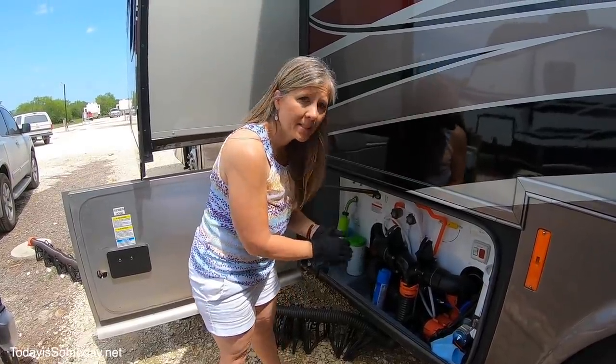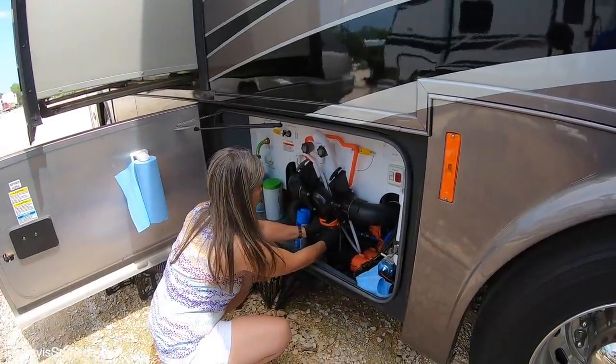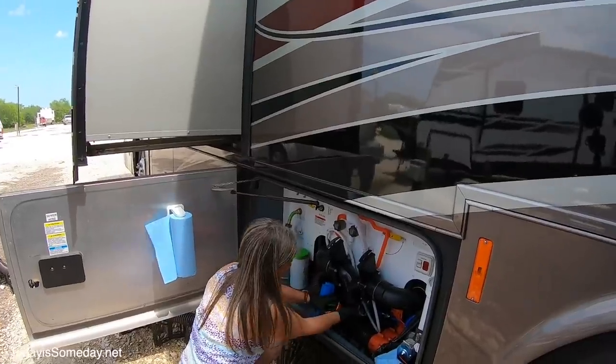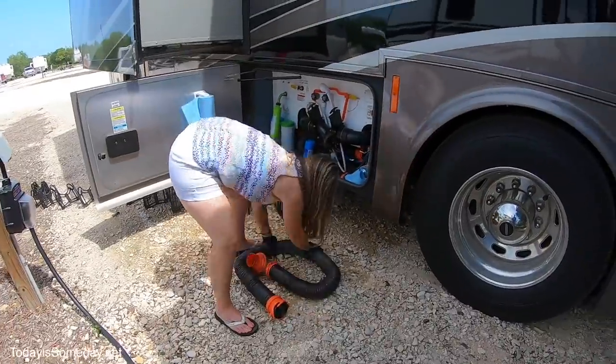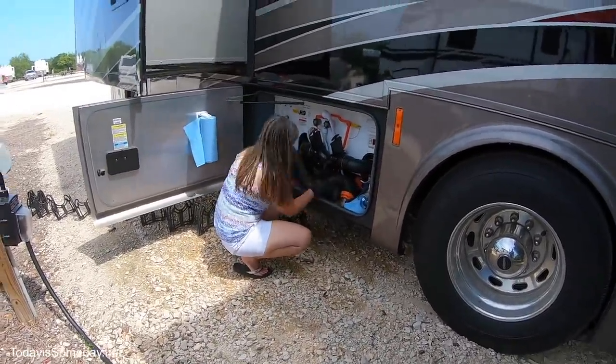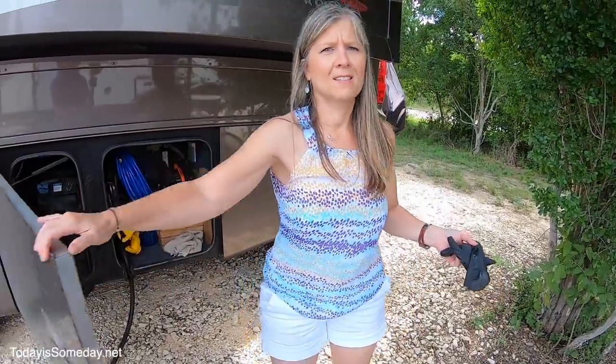The part I've been waiting for — the dreaded sewer hose. This is not a nice job, although there are many women who do this all the time, so I'm just a little spoiled. First I'm double-checking to make sure both of my tanks are closed, and they are. Then we'll unhook it. That dirty job brought me a ton of joy — you just don't know. Time to put this guy to work; easy peasy, I've done this before, just not her way — well my way is the right way.